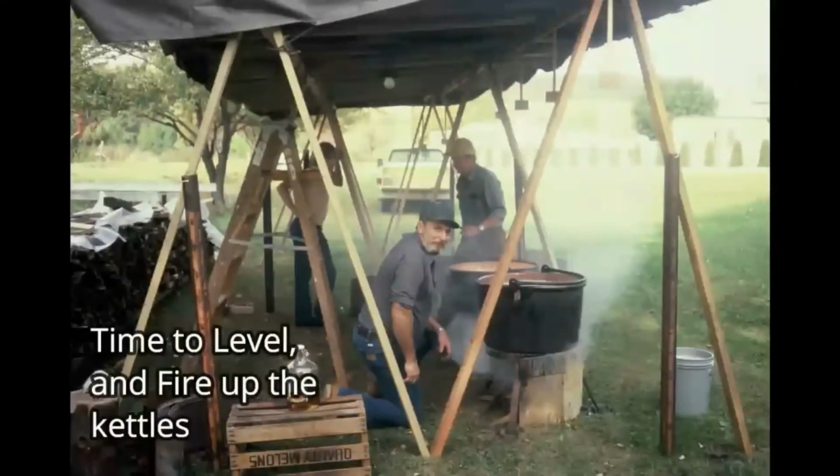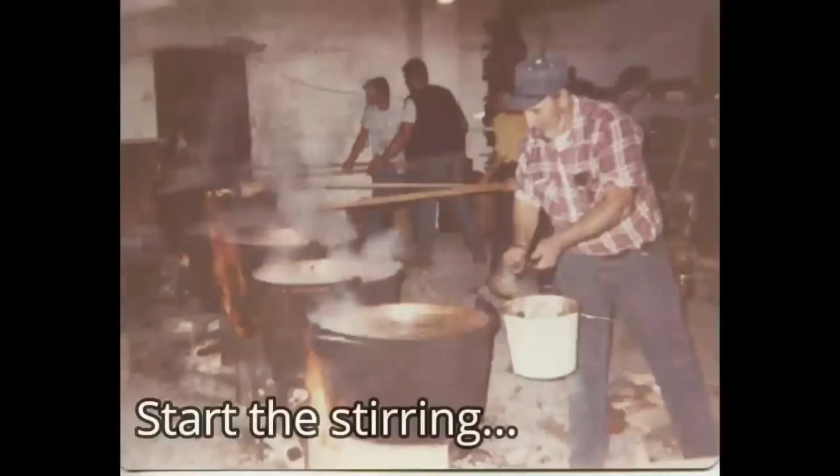Now, years ago, we used to make 13 kettles. We had about six probably underneath the pavilion, and Weldon and a few of the men set up this big awning out in the lot there, and we cooked six more. So when you start stirring, you got to keep on going.